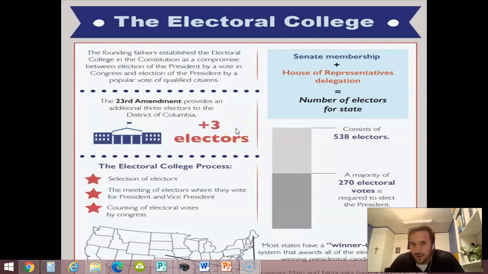By the way, if you're wondering, saying Washington, D.C., how did they get 3? They're not a state. You're right. It's kind of its own, District of Columbia, its own area there. So, 23rd Amendment, they said, yeah, you know what? We should give Washington, D.C., 3 votes there. Where does it go? With Maryland, Virginia? I don't know. Let's make it its own thing. So they did.